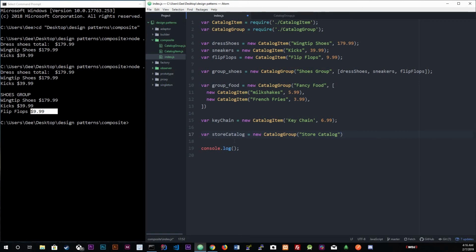Okay, and the second argument is an array, and we're gonna pass in group shoes, and then group foods, and then our single one, which is a keychain. Bam.